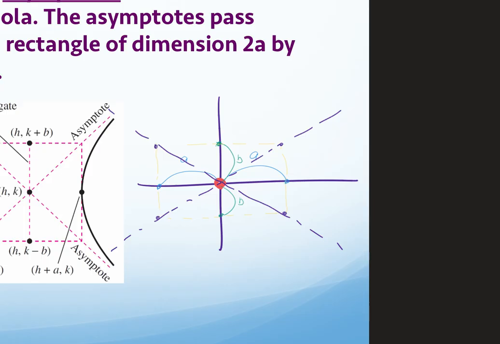And then we said this was horizontal to begin with, so these are my vertices. I'm going to make my branches as wide as possible without hitting the asymptotes. If it was vertical, I'd put them on the top and the bottom. I would have gone up and down the A, right and left the B, made the little box, and then figured it out.